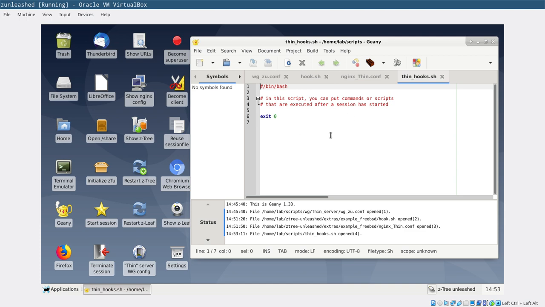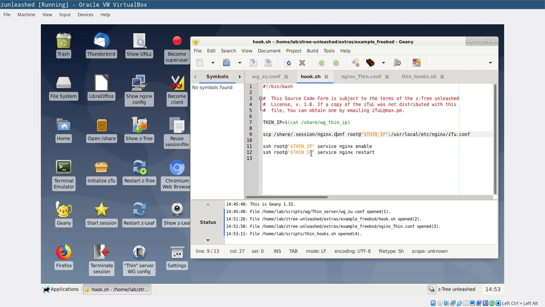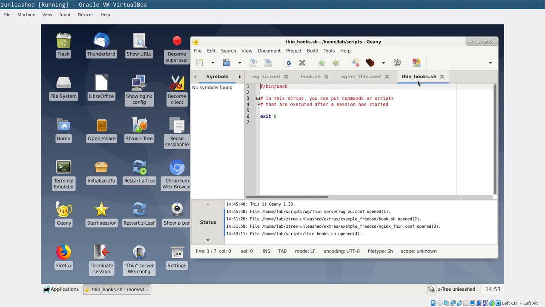And in this example, we can merely invoke the hook.sh script, and that will basically do everything that's required here. Okay? So what we have to put in here is just the following. We just have to put in source, and then the path of this script, which is Sentry Unleashed, extras, example FreeBSD, I think. Yeah, example FreeBSD /hook.sh. And that is this file right here, and that should be executed.